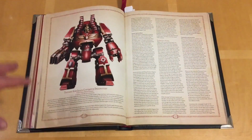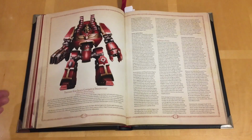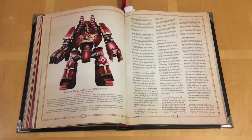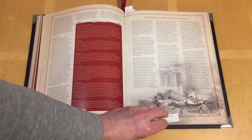We then talk about how, with the discovery of Magnus the Red on the planet of Prospero, reuniting with his Astartes brothers, he psychically healed them and stopped the flesh change, which again was interesting, that it was left to Magnus the Red to do this and not the Emperor, who was a more powerful psyker. The Emperor left it to Magnus to heal his sons. And of course, then they begin to rebuild and grow in strength as a legion.